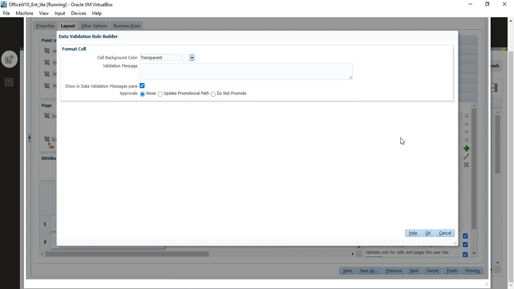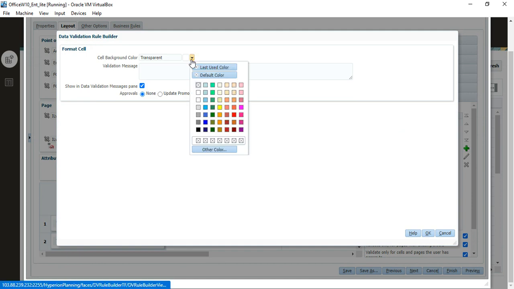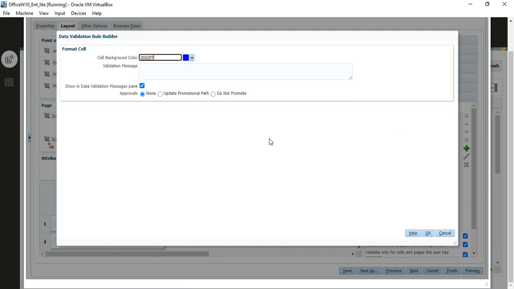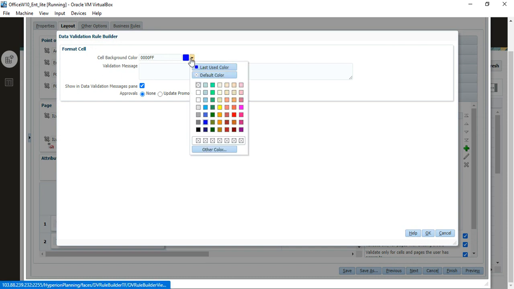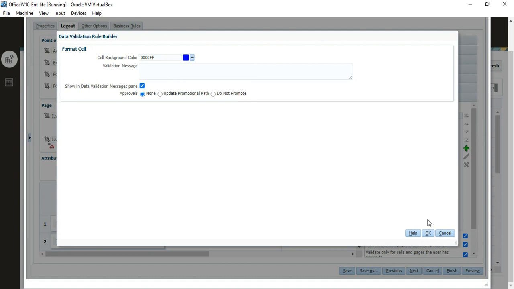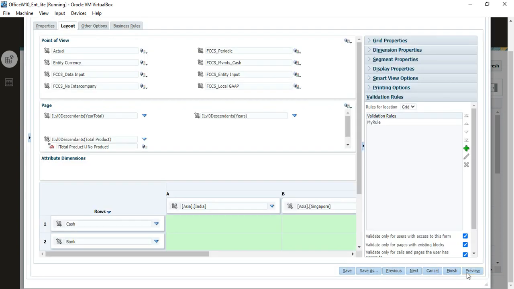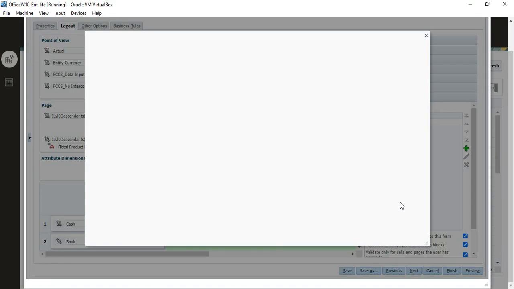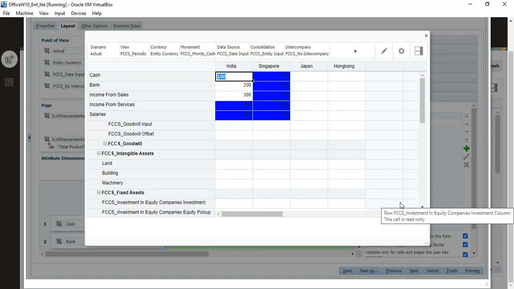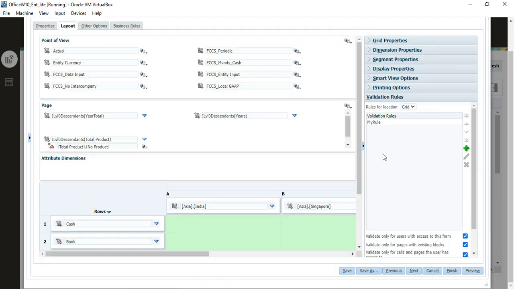Here, whatever is transparent, I'll put it as blue color. Yes, it is cell background color. Done, click OK. Now when you click on preview, all the values which are more than 300, the background color I changed. So yes, this rule is not correct, so remove this rule.